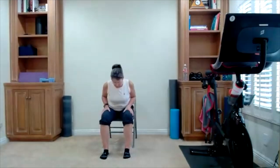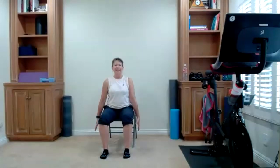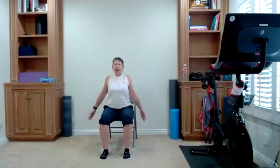Sit far enough forward on your chair so your feet are flat, your toes are pointing straight ahead, arms are by your side. I know I start with a shoulder roll almost every class. It's just a great way to open up the chest. We often lean forward, slouch a little bit. This opens up your chest.